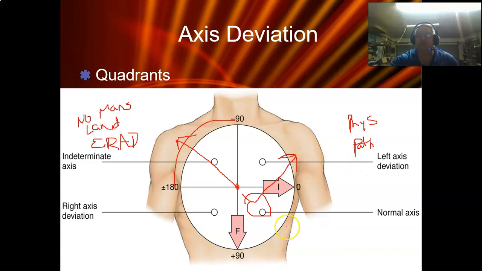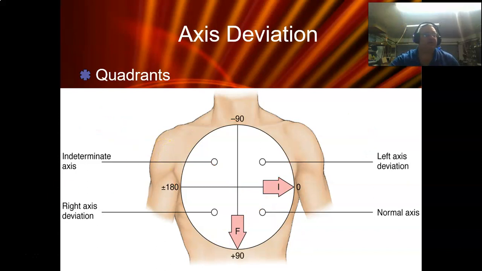Right axis deviation usually leads to there's some damage on the left side, or there's an enlarged left ventricle, at which point the signal, instead of going this direction, it kind of turns and heads in this direction, okay? So right axis deviation is usually an indication of a little bit of damage. Nothing major. Again, it helps us to determine things, but I know pretty much if I got a left or right axis deviation, more than likely it's coming still from the atria or the junction. If I have extreme right axis deviation, I know that it's from the ventricle, and again, we need to make sure that we treat it and treat it correctly.